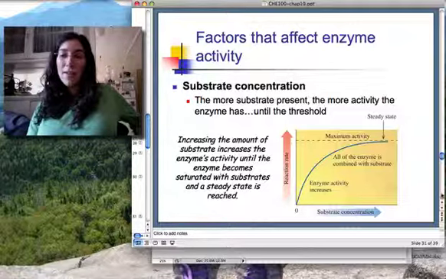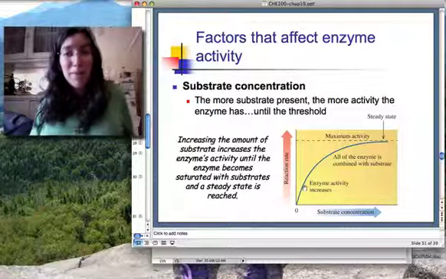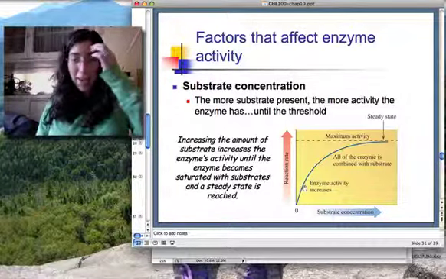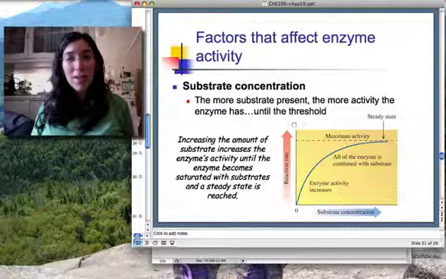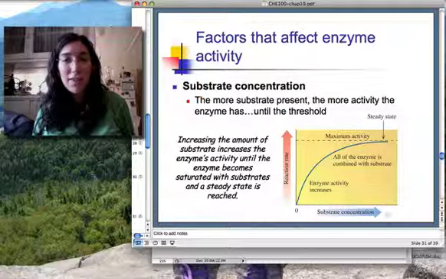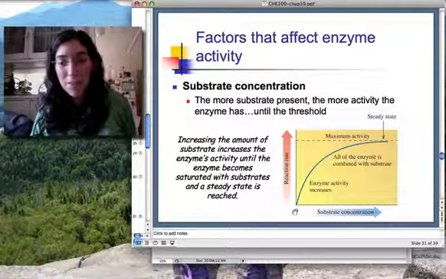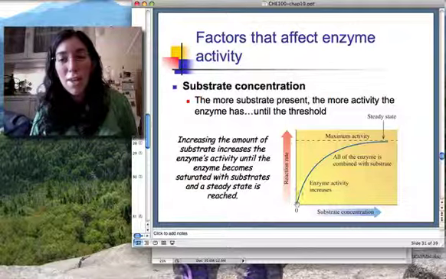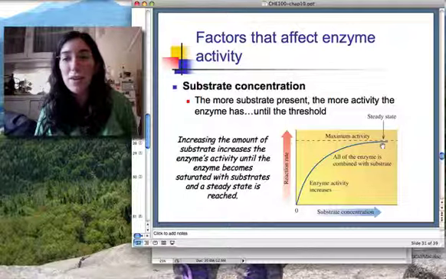Usually, if you have an enzyme, the more substrate you give it, the higher the activity is going to be. The more substrate you give it, the more product it's going to make. So if we look at this graph here, we're talking about the reaction rate, how fast the reaction occurs, how much product is made, versus substrate concentration, how much substrate is present, assuming you have a fixed amount of enzyme. So you have a certain amount of enzyme. The more substrate you give it here, the more product you're making. But you see here at the top, you reach sort of a plateau. What is this plateau? We call this plateau the steady state of enzyme activity.